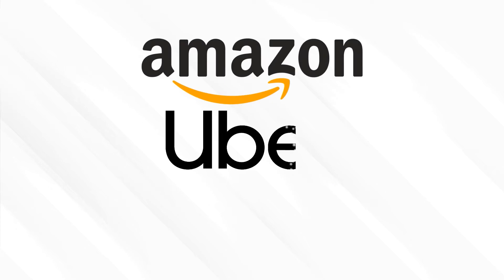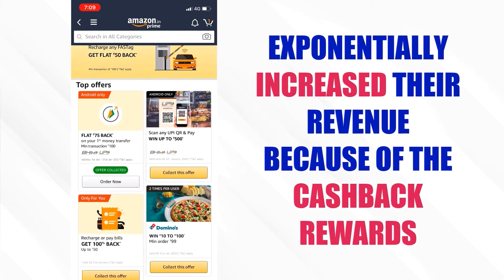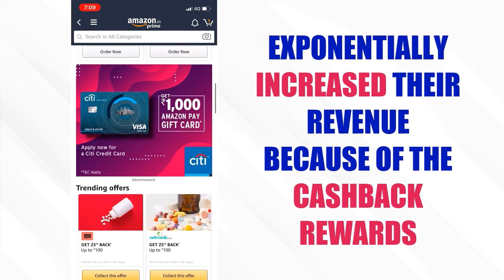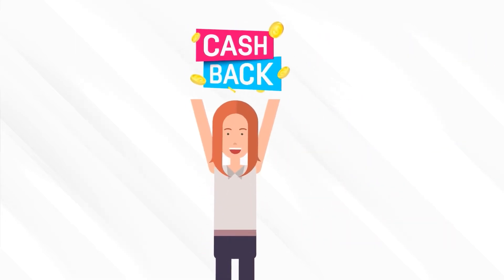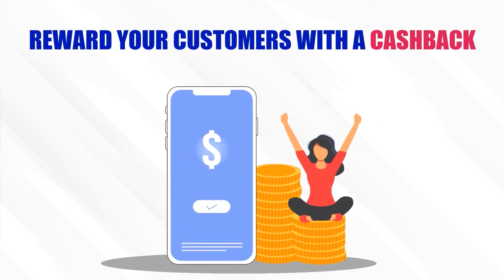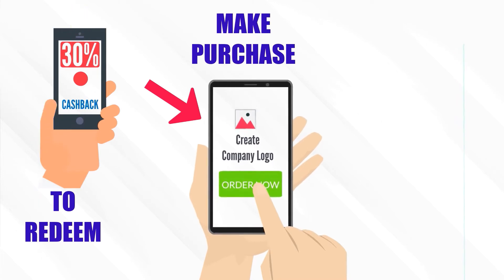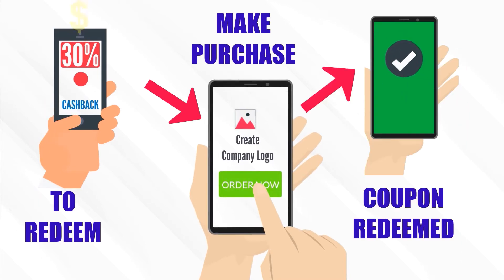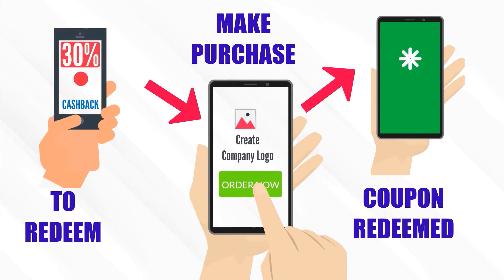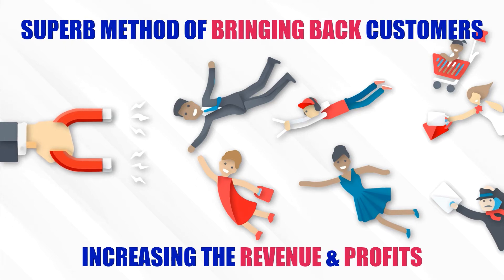Upgrade tool number 2: Cashback Reward Wallet. We took inspiration from Amazon, Uber, Airbnb, and all the world's top sites for this upgrade. All these sites have exponentially increased their revenue because of cashback rewards, and we are putting the same technology in your hands. Reward your customers with cashback as soon as they make a purchase. To redeem the cashback, they will have to come back to your marketplace and make a purchase again — keeping it going as a cycle and continuously increasing revenue and profits.